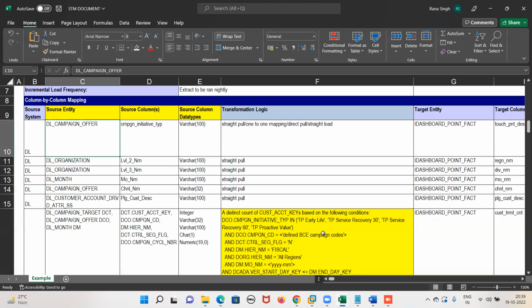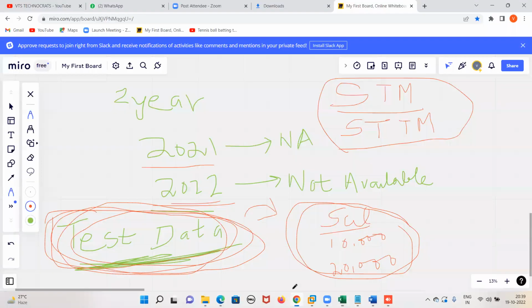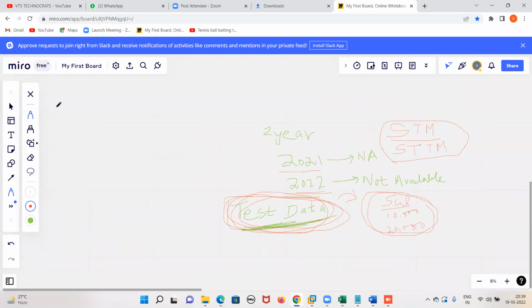Suppose the requirement is given, okay? First thing given is what, guys? The requirement document. Now the requirement is given by the client. Now from the requirement, a BRD document is given where all the details of the table are written, what is the source, what is the target, all those things. Fine, guys. Now after that, what will happen? There's a team called developer. There's a team called designer. There's a team called test engineers.